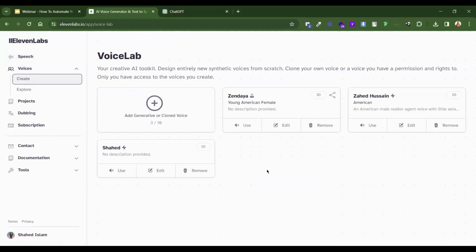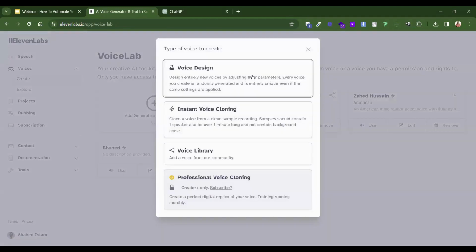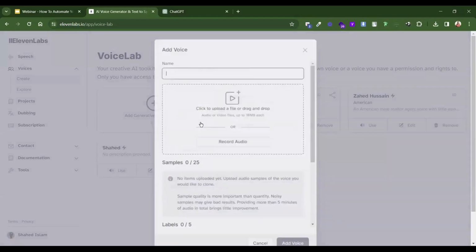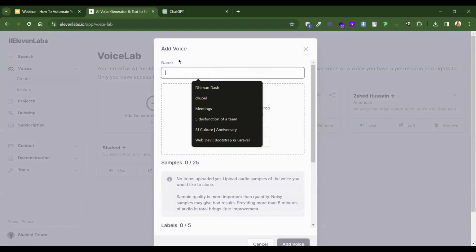You can clone your voice, or you can choose any voice that other people have created and shared publicly. So here just click on this clone voice and you can go to the instant voice cloning. Click on this and it will ask you to type a name.